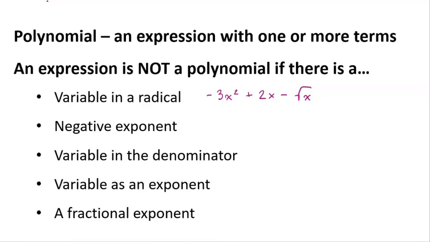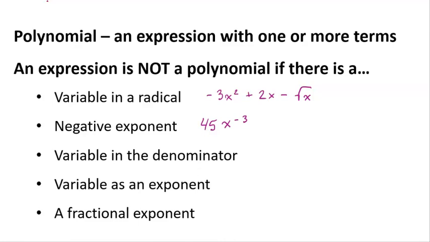We also cannot have negative exponents, and we kind of talked about this a little bit in exponents, that we didn't want them to be negative, and so we were always changing them into fractions and moving things into the numerator or denominator. And so you cannot have something like 45x to the negative third. Okay, so we can't have any negative exponents. And then that also means that we can't have variables in the denominator. So we know that x to the negative third would push that x into the denominator.